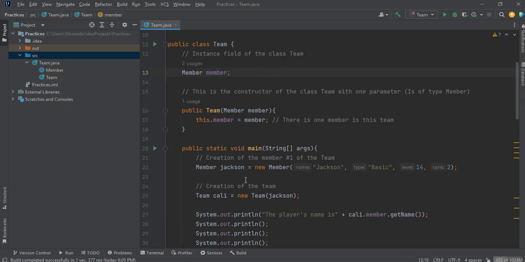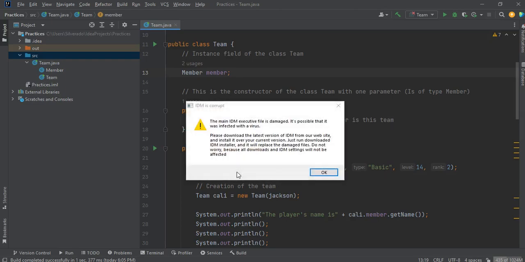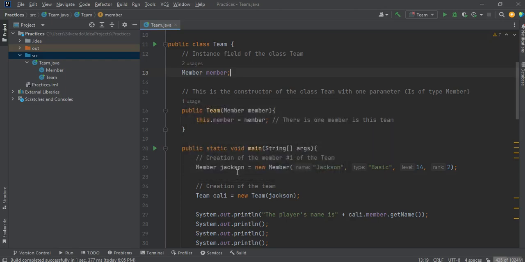Why do I got to use member instead of Jackson? Because Jackson is, how can I say this, Jackson is an object of the class member.